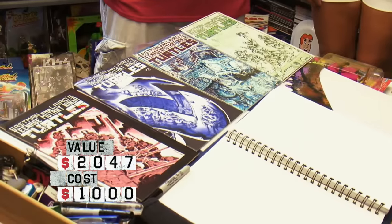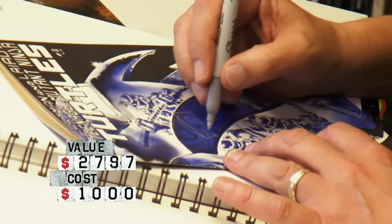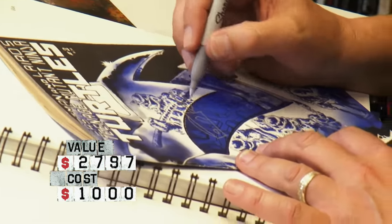What I love about this collection of comic books is they're beautiful, they're in such great shape. If I had to put a price on it, I'd say solidly $750. Cowabunga! Actually, it could be worth a little more if they were signed. Would you mind signing them? I'd love to sign them. Be my pleasure. Put a little turtle on there or something? Absolutely. So we know they were $750. How about now? Yeah, you're now about $850. Great! Sign them again!